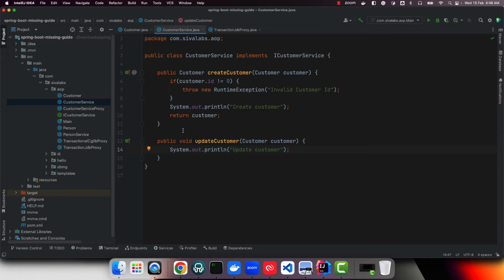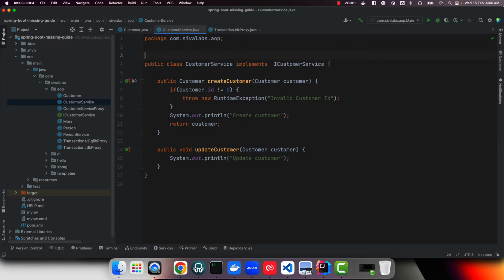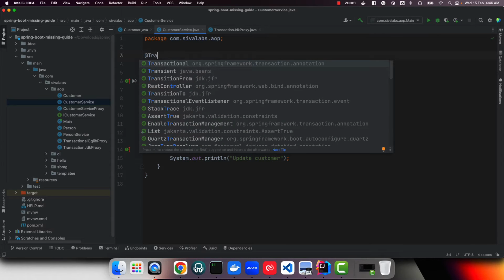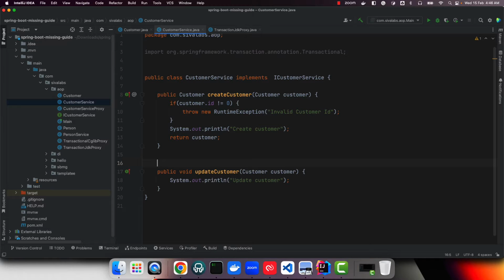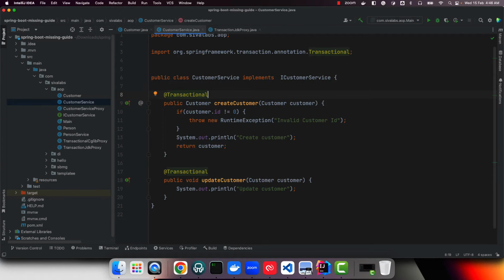Usually, if you are familiar with Spring or Spring Boot, you simply annotate either at the class level with @Transactional, or you can annotate specific methods also, and Spring is going to handle the transactions for you. So how does Spring manage transactions by simply annotating with the @Transactional annotation?